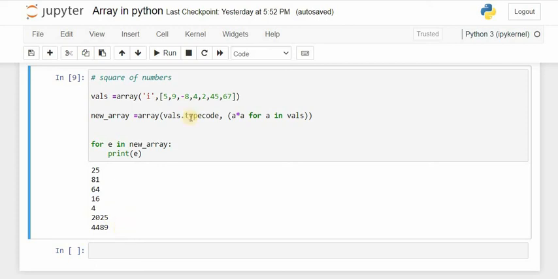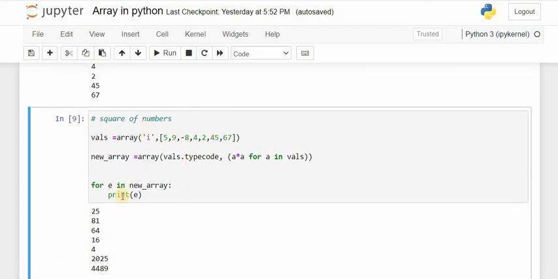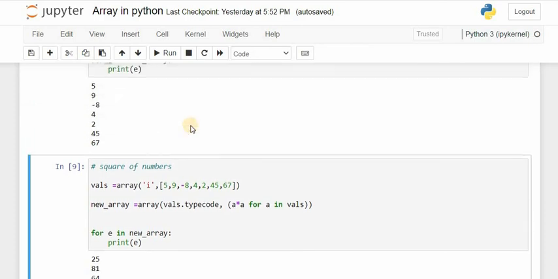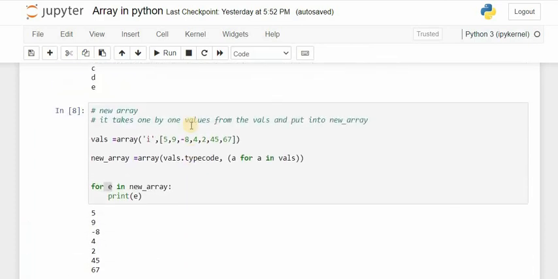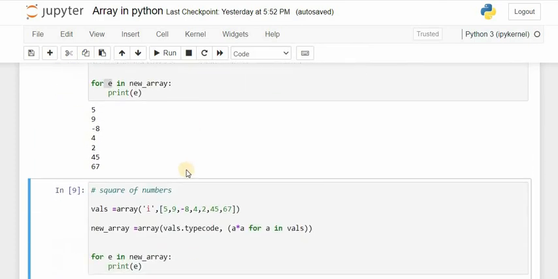These are the multiplications of the values. That's why I am getting the square of 5, which is 25. Square of 9 is 81. Square of 8 is 64. So guys, this was about the square and how we can get the values in square.